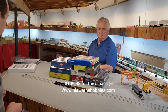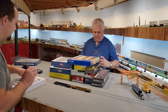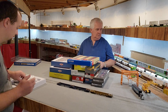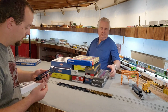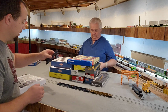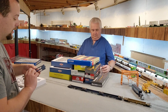You want to start unboxing the next one, and I'll talk about this for a second. One thing that's really nice about well cars these days is things are built with better tolerances generally. But Walthers haven't really changed much in years, and that's all right because they've had a quality product all that time. Being die cast, generally metal wheel sets, especially in the new stuff. You might have plastic axles. With the Proto, you get metal axles now. These guys have a nice weight to them. They roll real smooth.